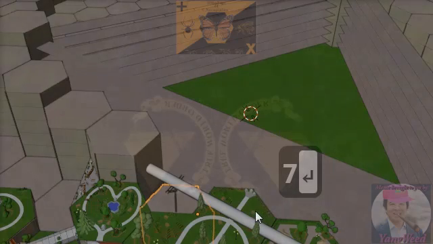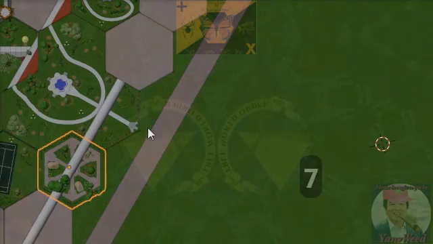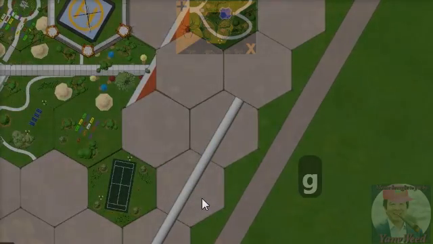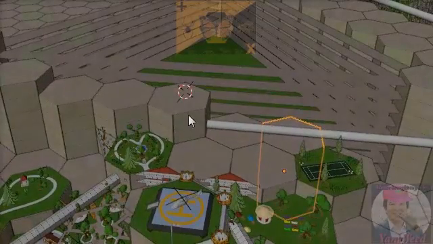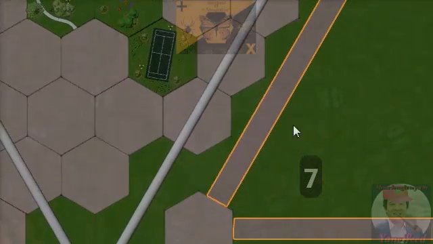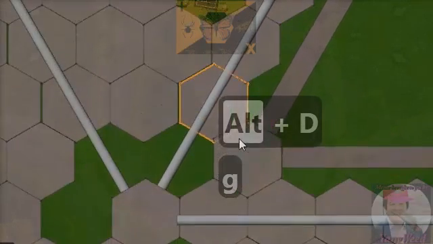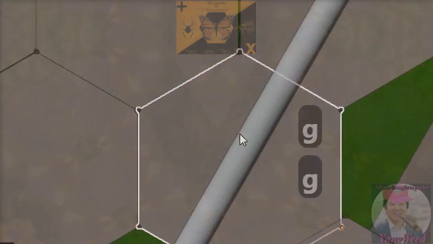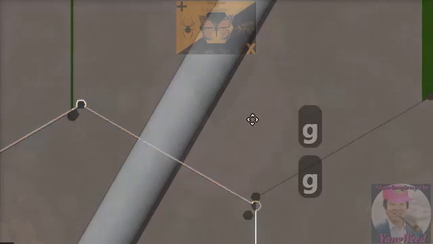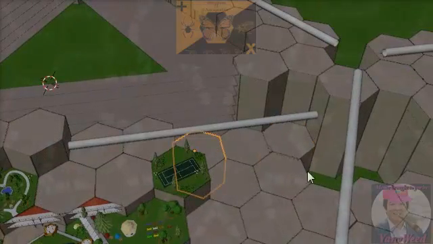I was not even thinking about this. See, even I make mistakes. This guy, we're just going to take these people, throw them over here for now. I'm not going to worry about that in the present moment. Alt D. So you can see this is really just a marathon of construction. Marathon of design. If those hexagons don't line up, it's not the end of the world, but ideally they would.